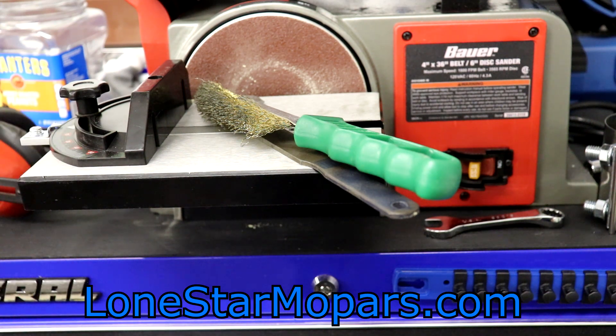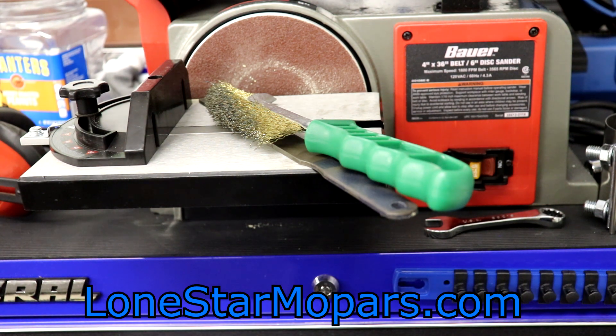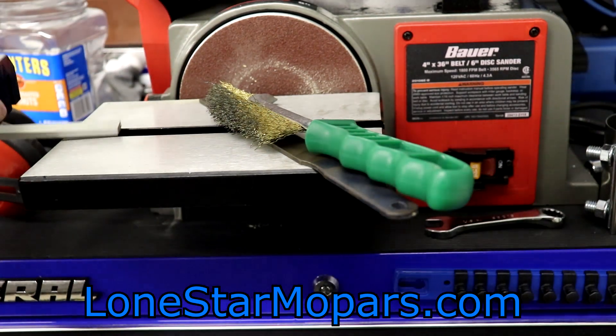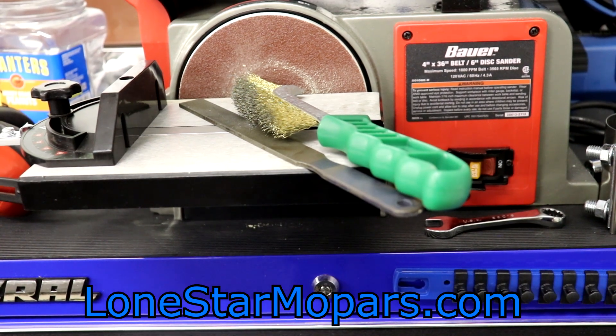I'm pretty sure that's why the miter gauge would slide freely — it's designed for woodworkers to slide pieces back and forth. If you want to lock it down, a quarter-twenty screw through a few drilled holes in the aluminum bar stock would work. You'd be out 20 minutes to drill a couple holes. The little aluminum track will drill like butter — just plain aluminum stock. The table really shouldn't be difficult to drill either. If you're not using it locked down, you have zero issues. If you want to lock it, you're home free with a simple bolt, flat washer, and lock nut.